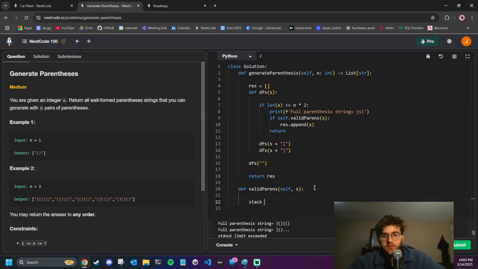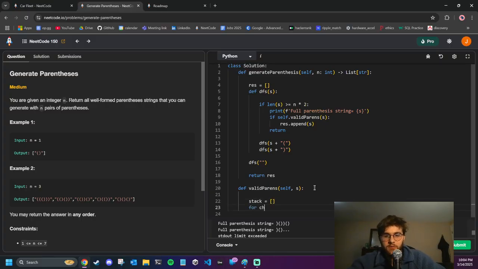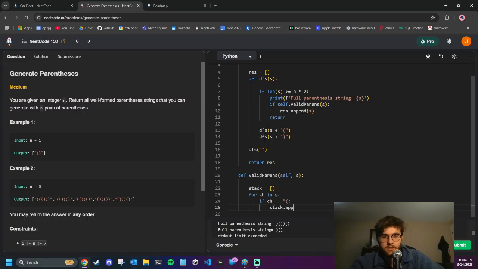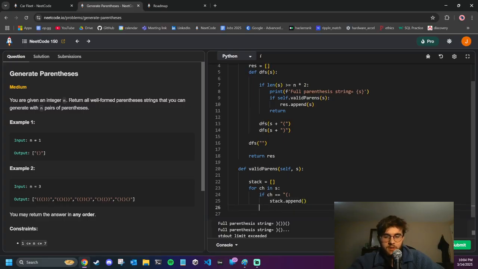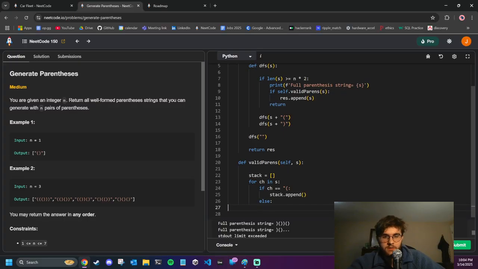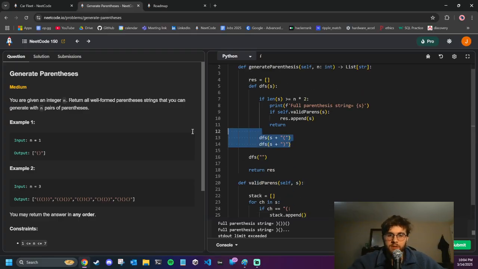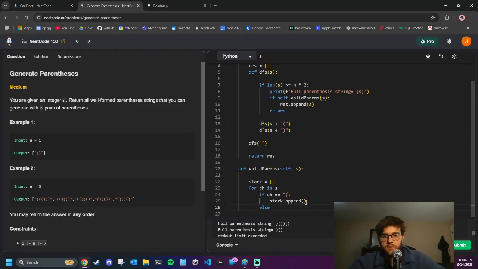So we'll say stack equals empty stack, for character in string, if the character is an open parenthesis, then we will add it to the stack. Otherwise, I'll just write this function assuming it can only take in the parentheses.